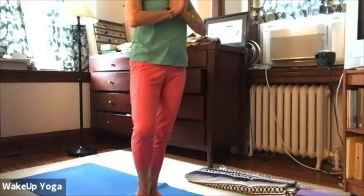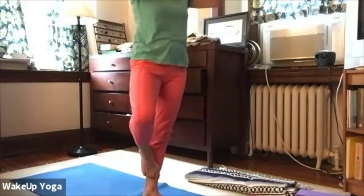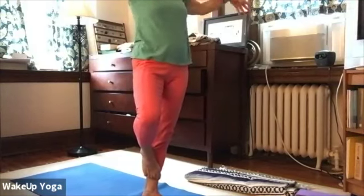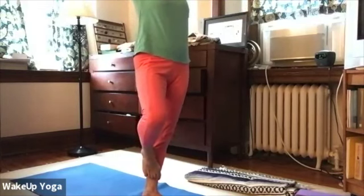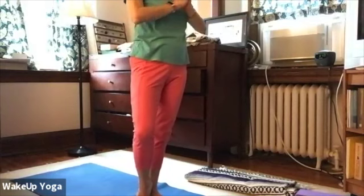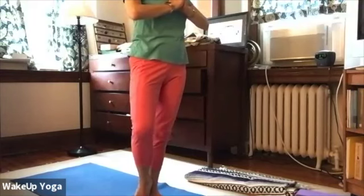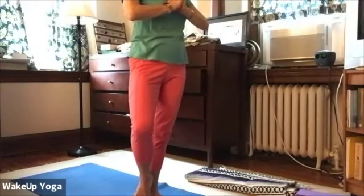And once you're in position, if you want to try something else out, you can also play with extending your arms up like a tree, arms extend towards the ceiling, or you can do a little snake arm thing, a little movement. You can move your drishti around, lots of ways to challenge your balance here. Some days, just the simplest pose is enough challenge. So listen to your body. And remember to breathe.